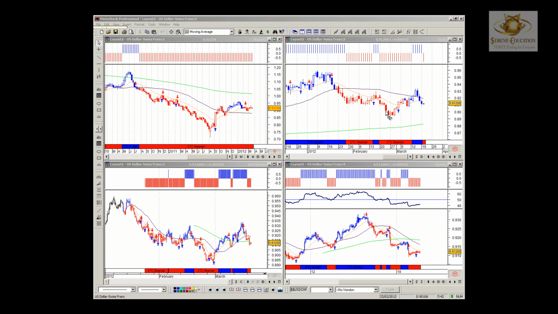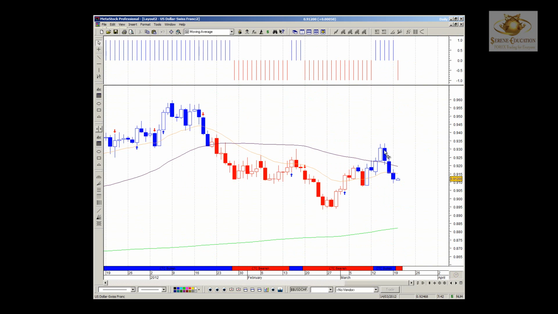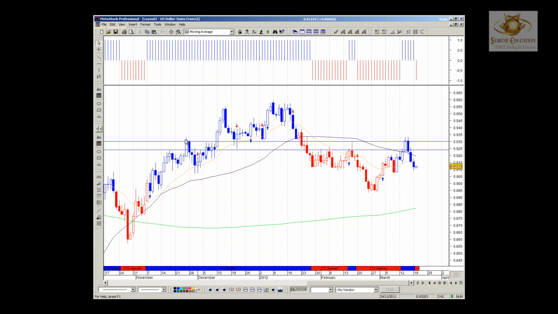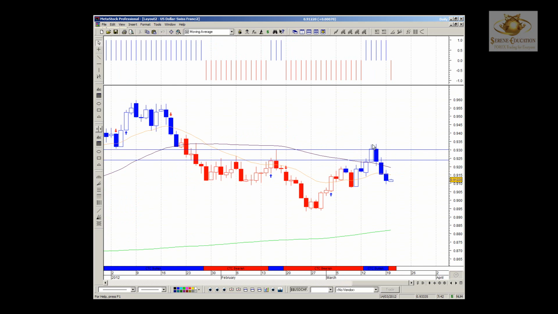Let's have a look at the Swissy. What's been happening? Clear hesitation. If we look at the daily, we've had a tweezer top here just recently. This is after breaking above potential resistance. We really thought price was going to move forward, and then we came unstuck here at prior support and resistance at the 9300 mark. So the CTC was in our favor, and then we had potential buying opportunities at the high of this wick, with ultimately these highs right up here at 960 as a potential target.